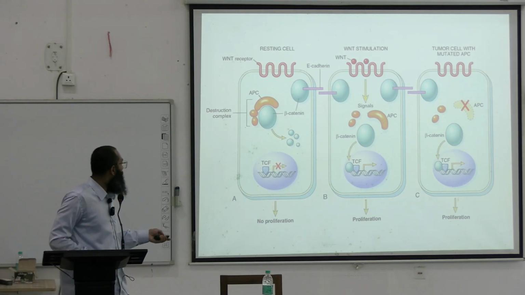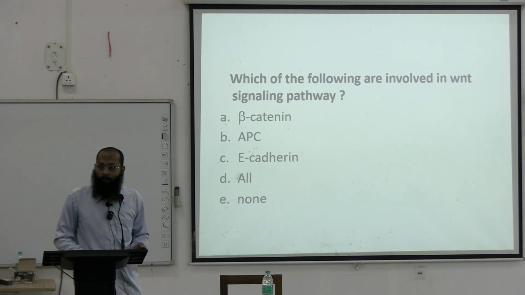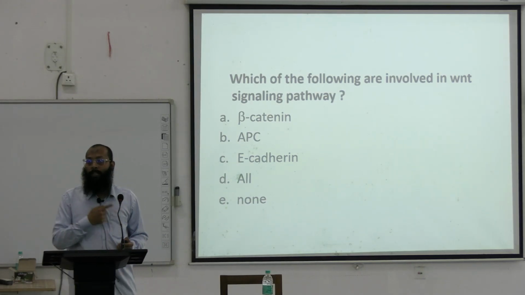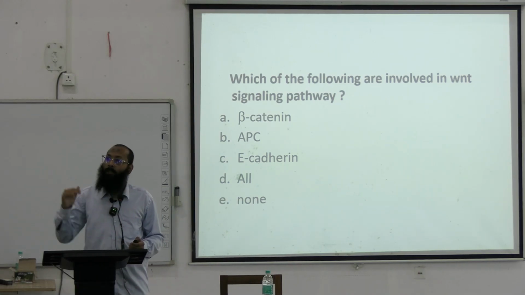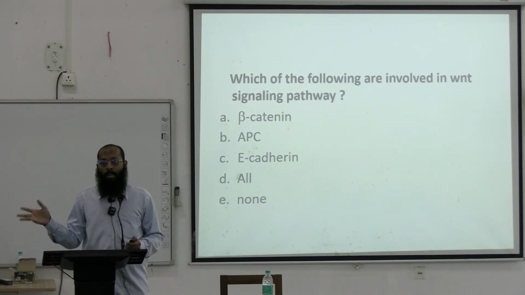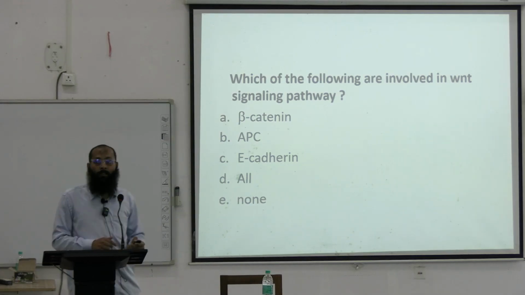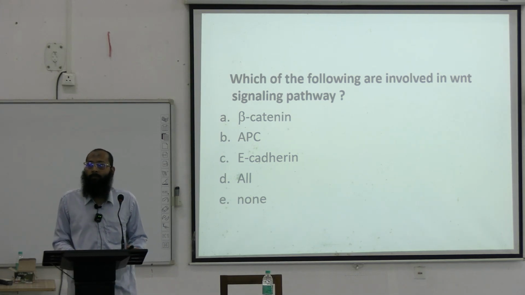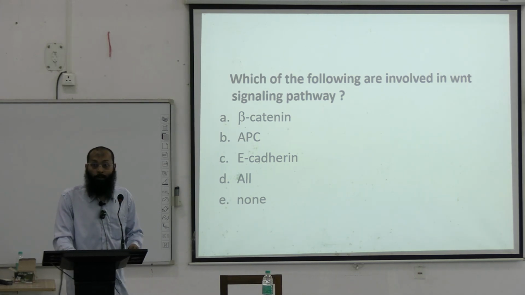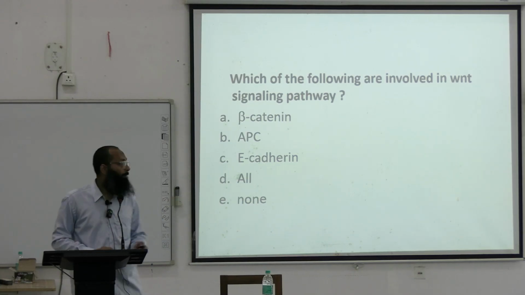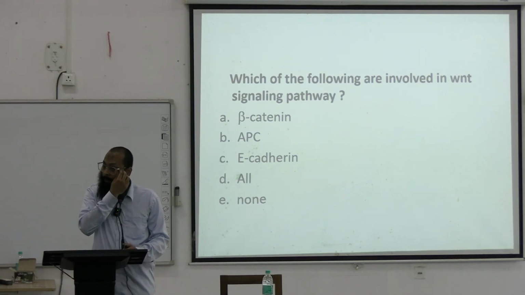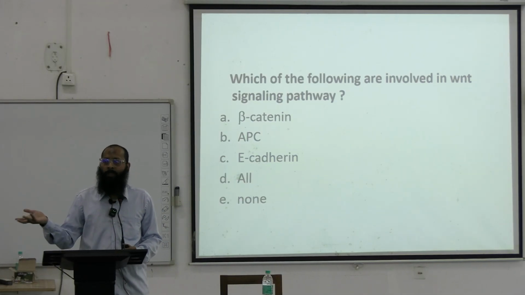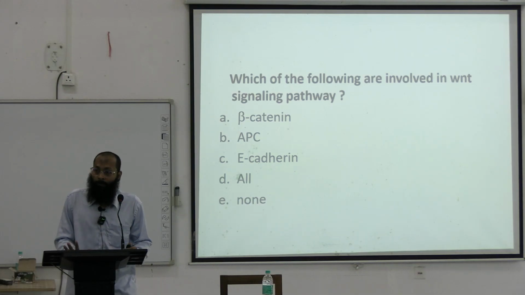Up to now it is clear. So, what are the proteins involved in the WNT pathway? First one, beta-catenin. If its concentration rises in the cell, it will lead to cell proliferation. Another protein, APC. What kind of protein is APC? Proto-oncogene or tumor suppressor gene? Yes, it's a tumor suppressor gene because it is degrading the beta-catenin. And what is the E-cadherin? Actually, it is related to cell adhesion, but in an indirect way, it is causing a tumor suppressor effect.